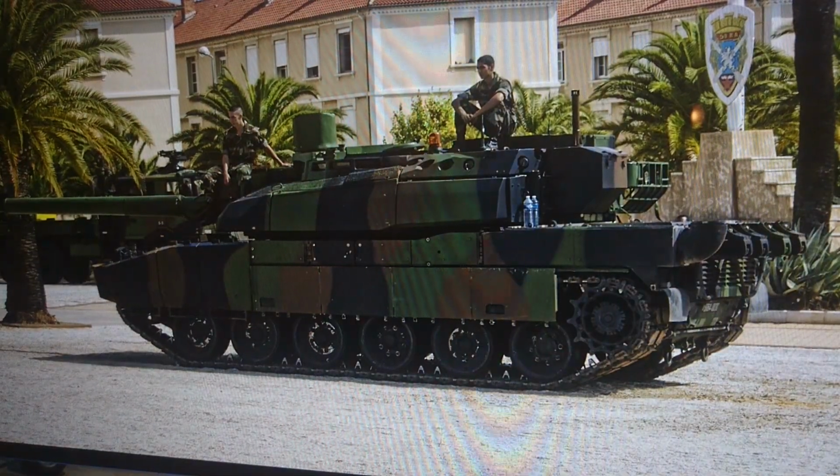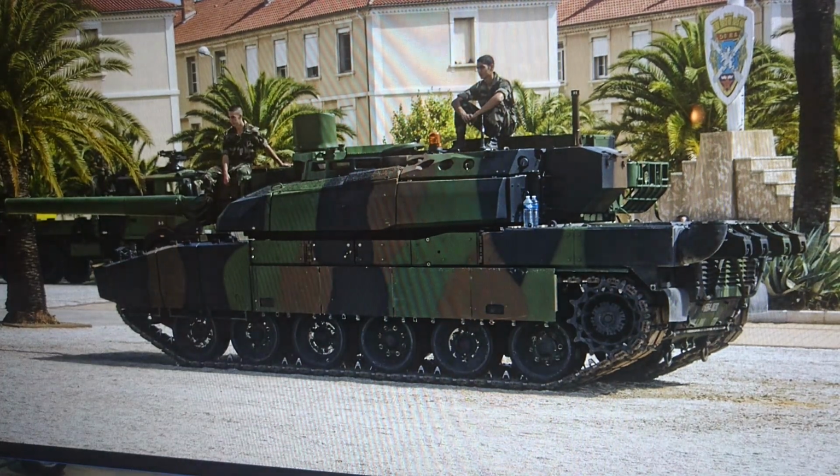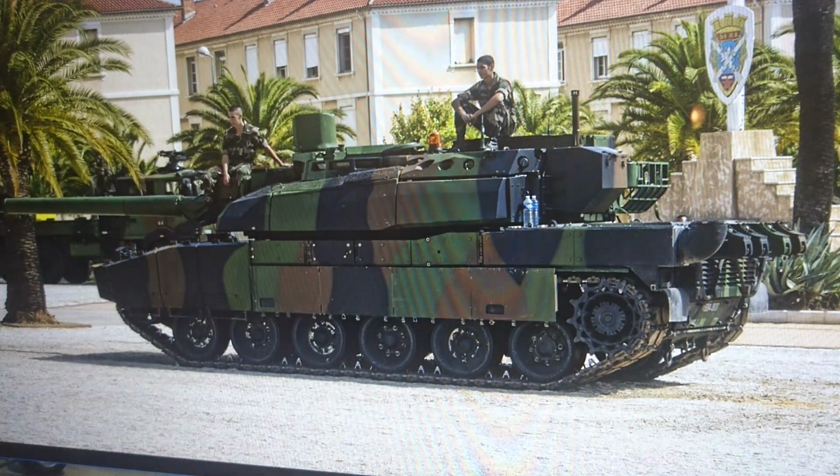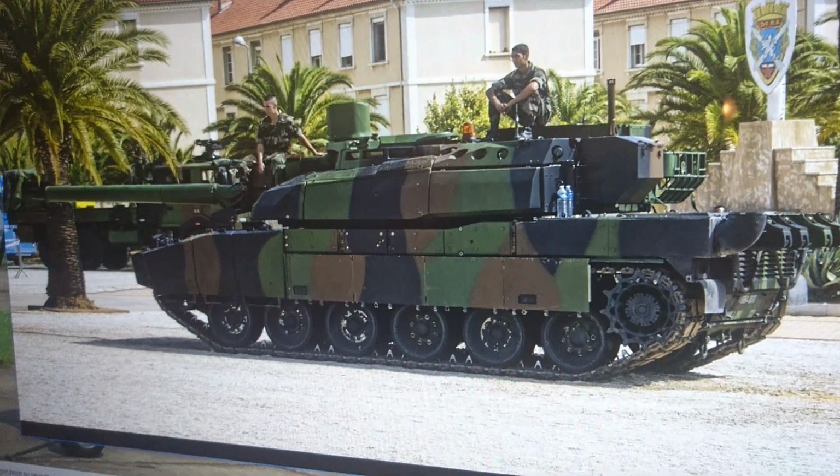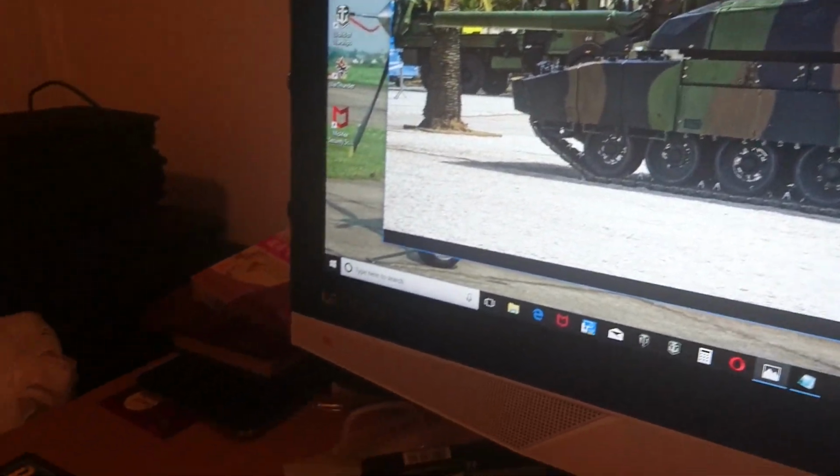We'll just leave you with an image now of a T5 parked up. I'm not sure where that is, but it looks somewhere nice, doesn't it? And I want to pan the camera down now to the table so that I can show you the kit that we're in-box reviewing, and here it is.